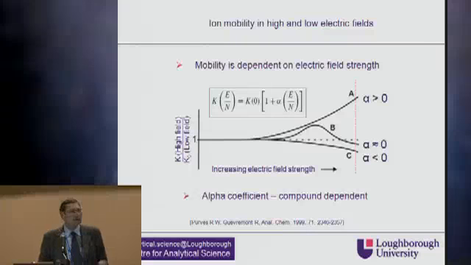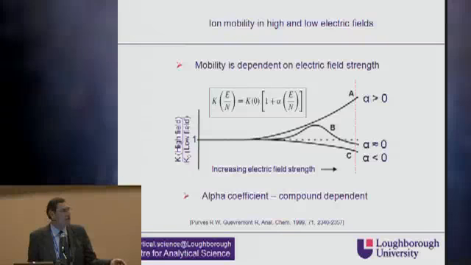And that's shown quite nicely, I think, in this graph here, which goes back to work of Purves and Guevremont back in 1999. And what we're plotting here is the ratio between the mobility of an ion under some low field conditions and under some alternative high field conditions. So if the mobility is independent of the field, we'd expect the ratio between the low field and the high field mobility to be exactly the same. It's going to be 1. And that is exactly what happens near the origin here. We see that there's no difference between low field and high field mobility.